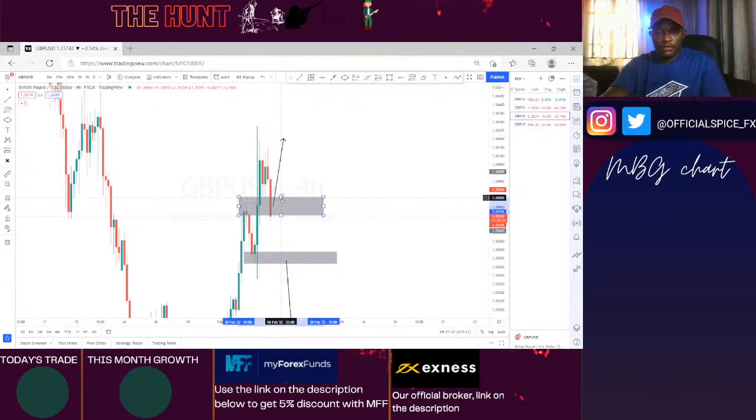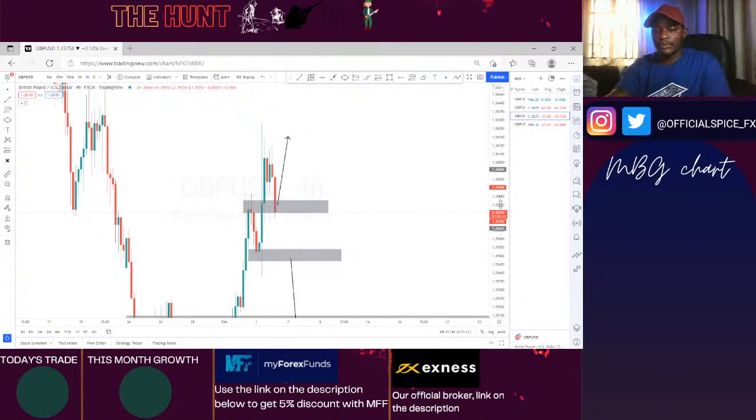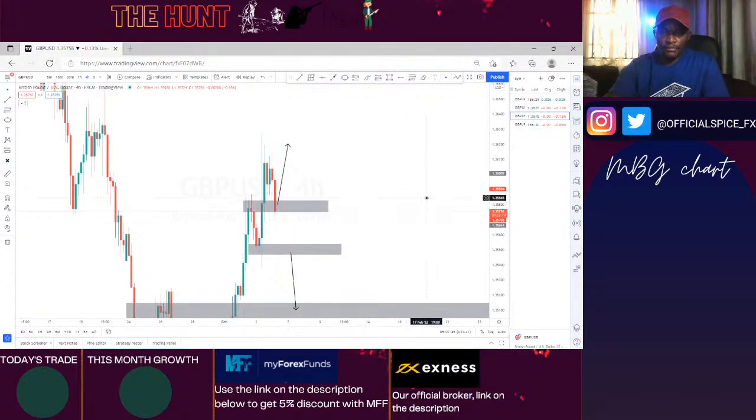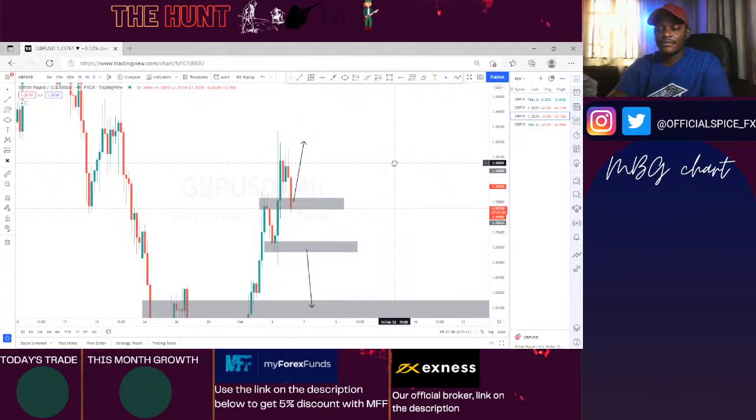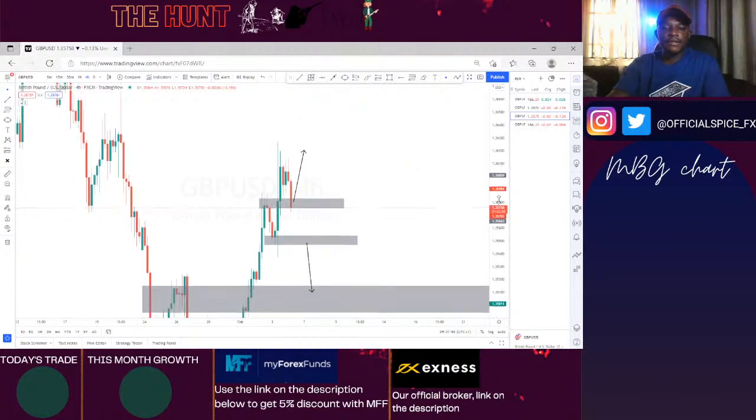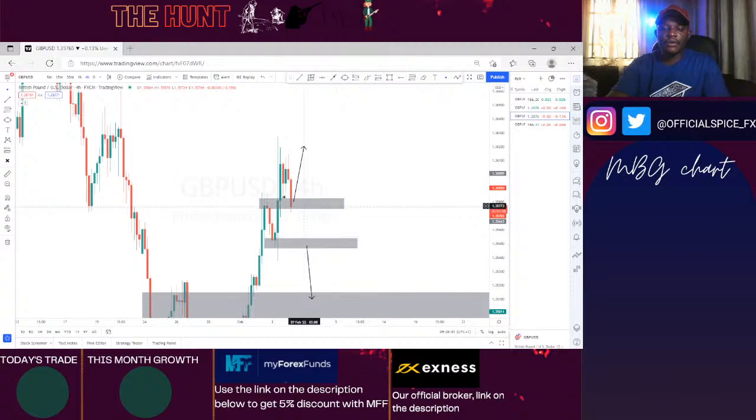So right on the H4, guys, I'm still going to be patient. I'm not going to look for sales yet. We can assume that possibly this candle can close below and continue to the downside. And again, that was an H4 candle right there. This candle can become a wick, so I have to be careful.